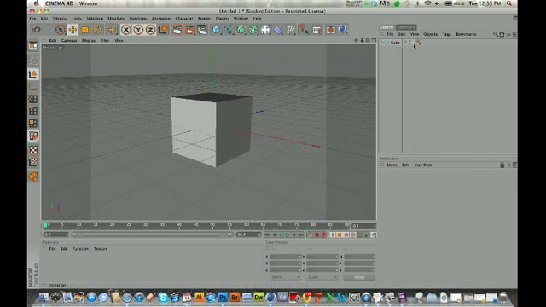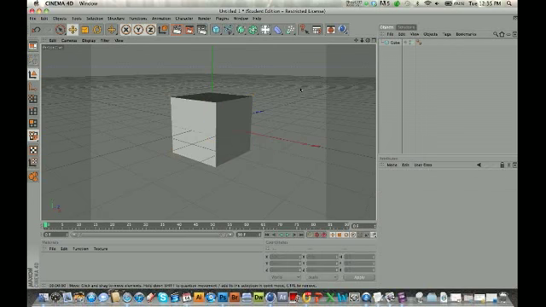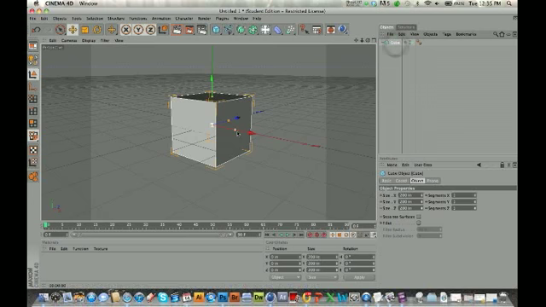Over here, we have what's called the objects palette. All right, and so whenever you have an object that you've created in the scene, it will give you a placement of the object here. So when we click on that, it makes it active. If we click outside of it, it's not active anymore. So we can't do anything to it unless we've clicked on the object and it's active. Okay.